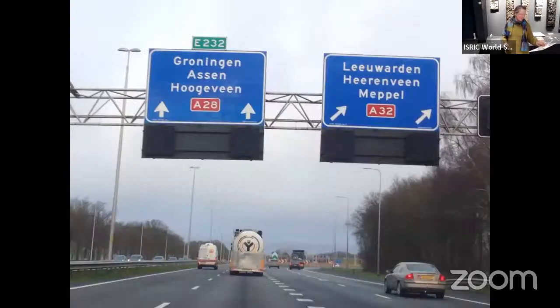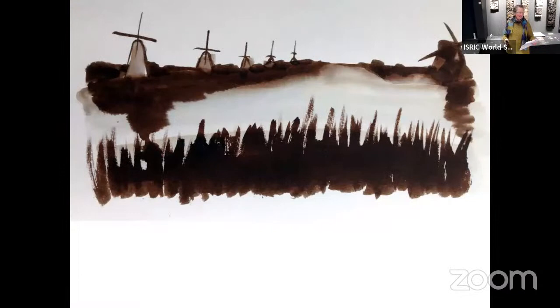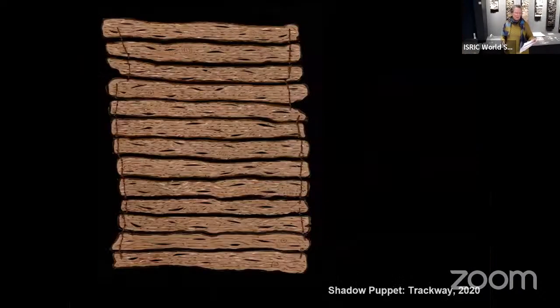This is a photo from my first tour of Dutch peatscapes. I was heading to the Drents Museum with Roy in January 2020. Lottie Matthew's master's dissertation helped me learn about the previous lay of the land from the place names. Veen is peat, and Hoogveen would mean high peat, and Heerenveen, I believe, would mean gentleman's peat. But why might you go on a peat tour? You might also go west to the UNESCO cultural landscape of the Beemster, where windmills pump the reclaimed ground, fen and peat. Or find these typical veen colony towns in Drenthe from the era of large-scale reclamation of the raised bogs. Or you might go back in time and wonder where the prehistoric trackways were.